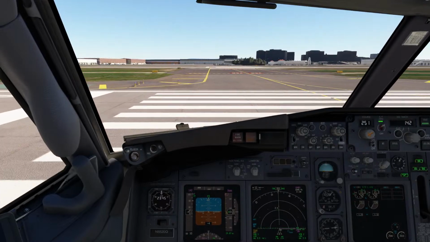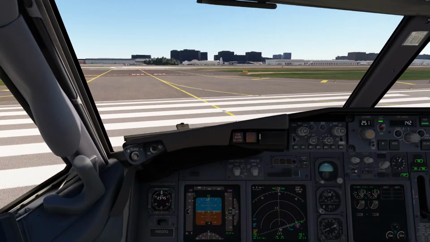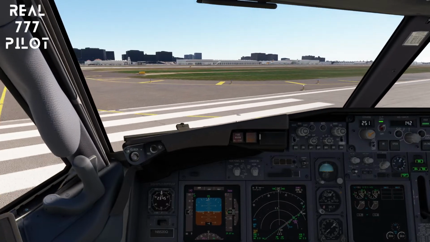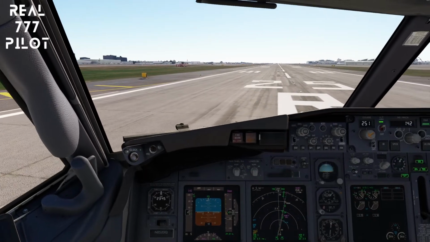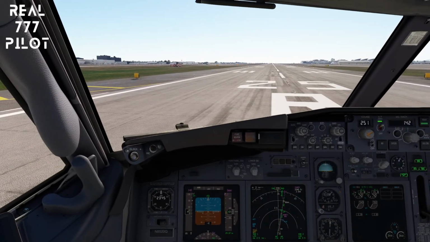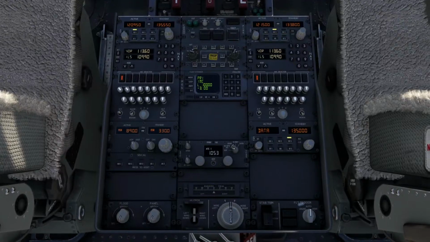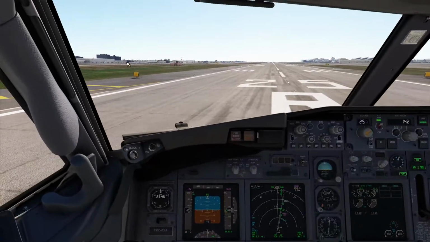Very soon, let me just align this airplane with the runway. And there, whoops, too much on the brakes here, and transponder on. We are ready to go.